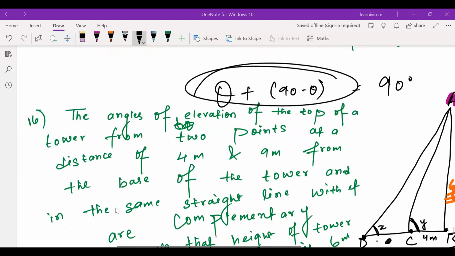Ma'am, I did not understand tan x is equal to AB by 9. Aisha, what I'm saying, check it. Is this question there or not in your book? For me it was deleted. It is not there in your syllabus. Ma'am, same for me.